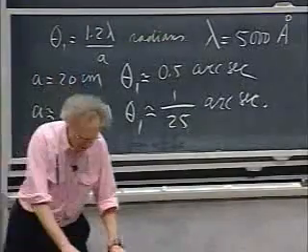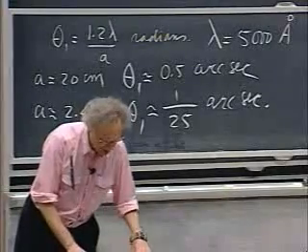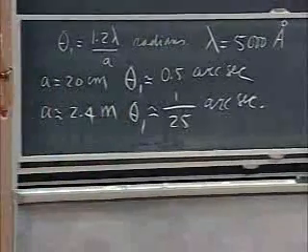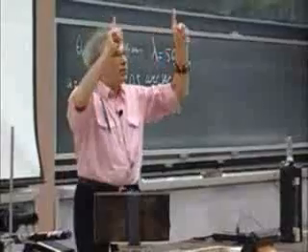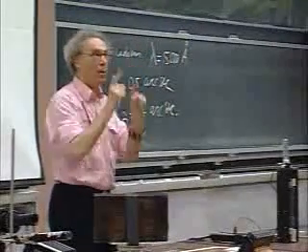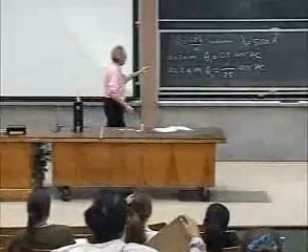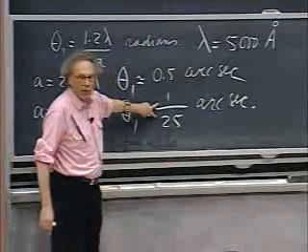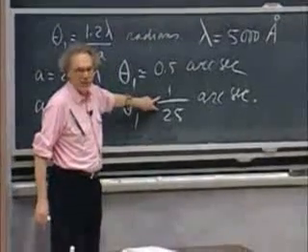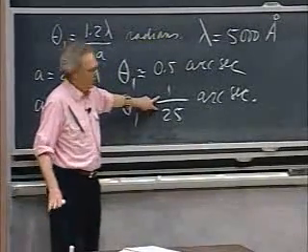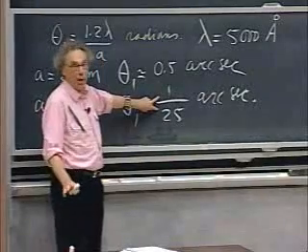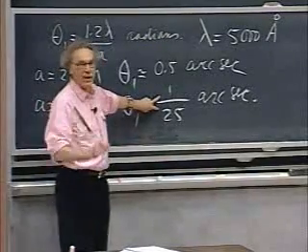So now you may think that if you take a 2.4 meter telescope on the ground and you look at stars, two stars equally bright, you would be able to tell them apart if they are farther away from each other than 1/25th of an arc second. That is not true. The contrary, it is very bad. You can't even tell them apart often when they are half a second apart.